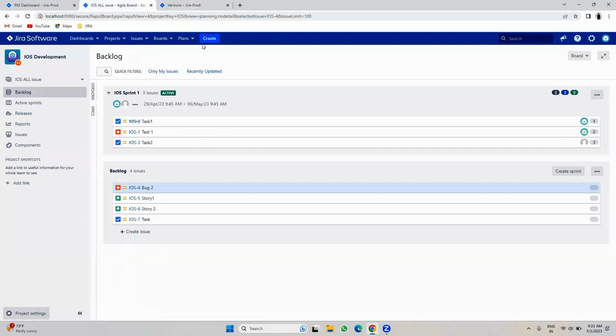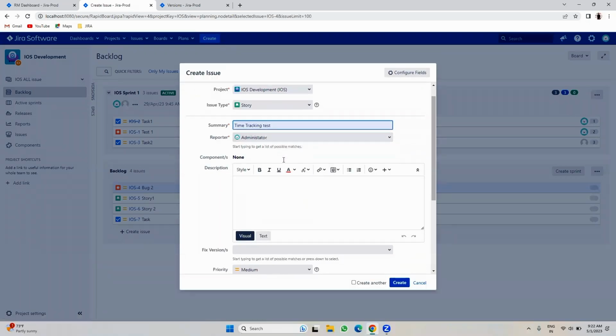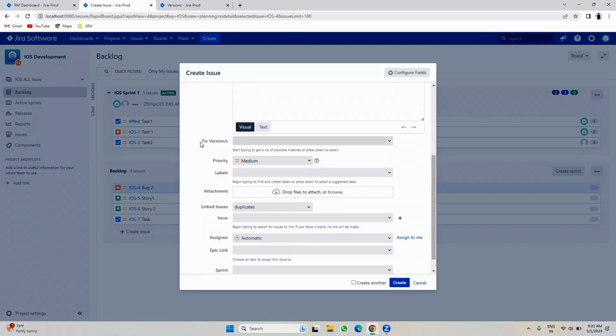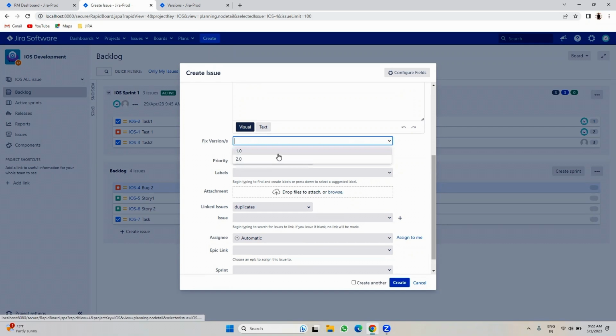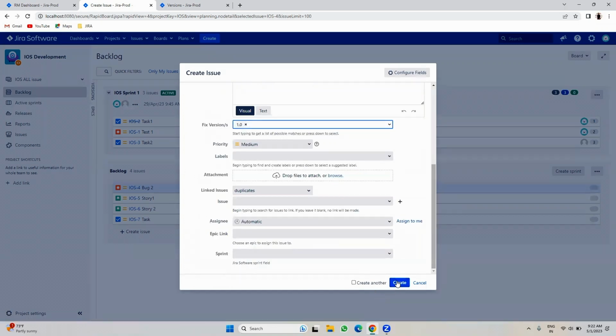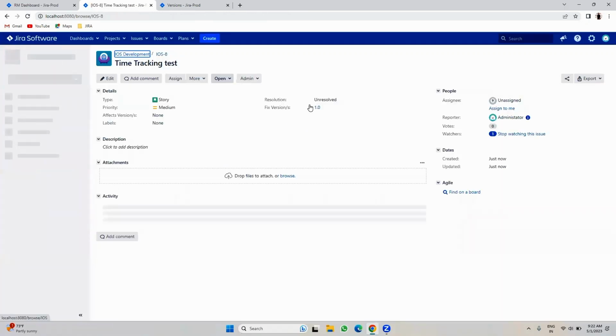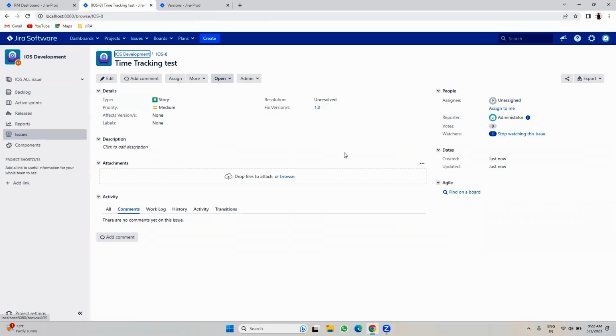When I'm creating a ticket now, if I go a little down, I can see fix version. If I click on it, the versions will come here, like 1.0. And if I click on the create button, the ticket will be opened. 1.0 means, suppose you are doing a development activity and you want to track for which version it is. We have one other option also, affected version.